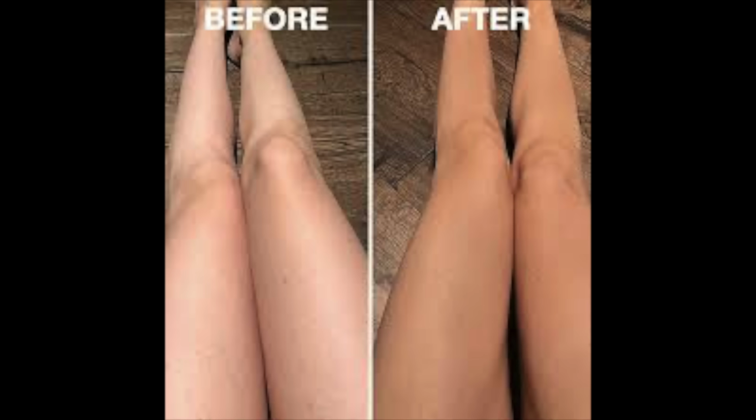I use it on my body. I use it on my face. I find it gives me a little bit of a healthy glow. I find that in my arms particularly, it gives me a little bit of muscle definition. And I apply it to my face, to my arms, and to my legs.